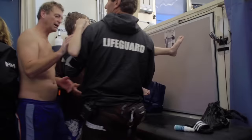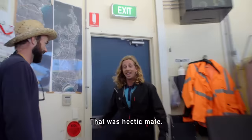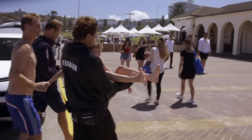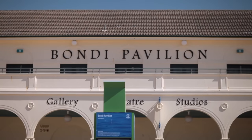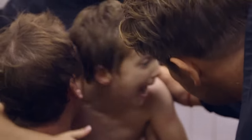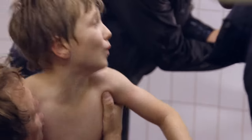Team leader Harry decides to take Zach to the showers and neutralise the pain with hot water. I'm a bit rattled. So we get him across the road to some hot water, which we think is a good chance of doing some good, and now we hit another speed bump. Zach refuses treatment. And can you blame him? He's just come out of the water and had a really bad experience. He's not so fond of going near water again.